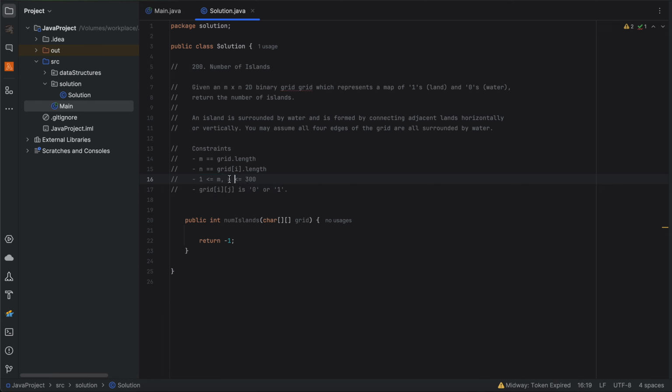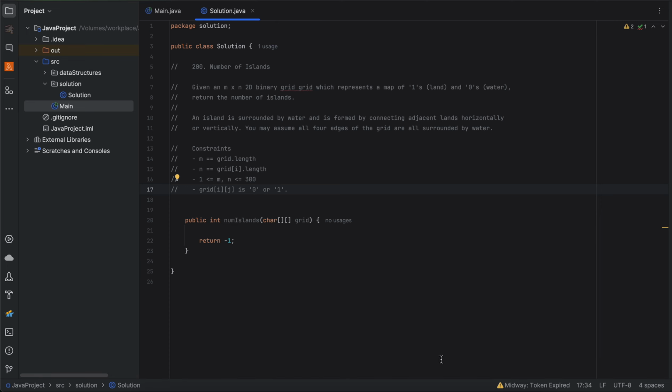And m and n are both integer values between 1 and 300, so they couldn't be 0, and all values provided in the char matrix grid are either 0 or 1. We can assume that is always true. However, if you want, you can relatively simply add a check to make sure that it only contains zeros and ones.